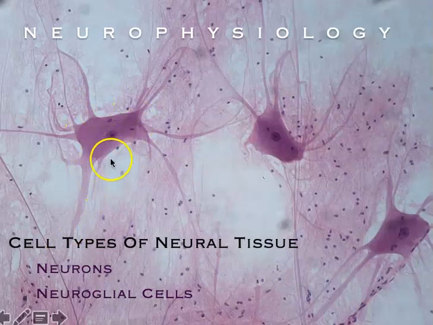So here's the cell body or soma. Here's the nucleus. This region here is the axon of this neuron, as I believe. This region here is very important. It's called the axon hillock, a little hill, right? And then out here you can see the nuclei of multiple cells, and they represent the neuroglial cells. And there's 5 or 6 different types of neuroglia, and we'll see what their roles are.